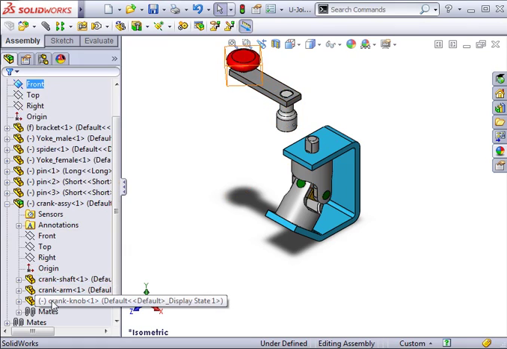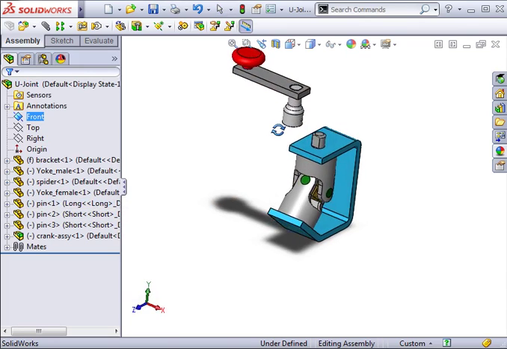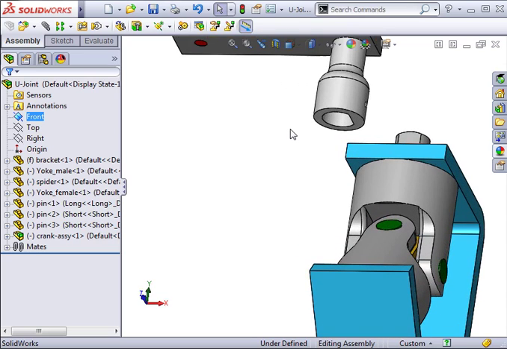Even in a simple case like this one, there are advantages to using subassemblies. For instance, the process of mating these components is simplified. Since subassemblies behave just like single components, all I have to do is create mates for the crankshaft component.